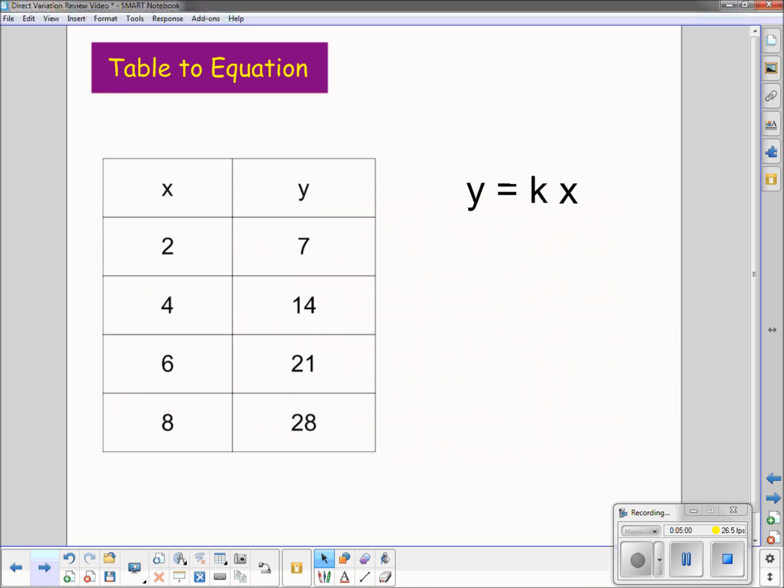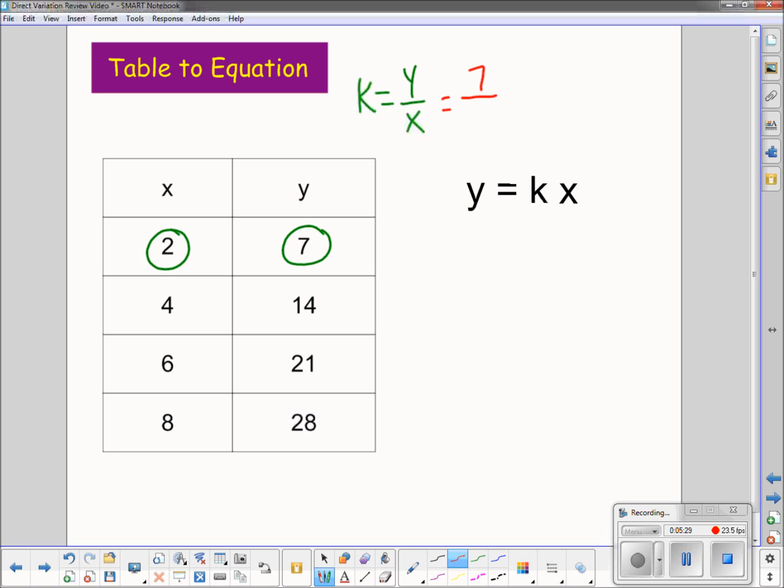In the next example, I will convert from a table to an equation. And to do this, I need to remember that k equals y over x. Okay, if I remember that, then I can take my y value and put it in the place of y in that fraction. I can then take my x value and put it in the place of x in the fraction. Now, as I write my equation, all I have to write is y equals, instead of k, I will write 7 halves, and then I'll just bring down my x. So y equals 7 halves x.